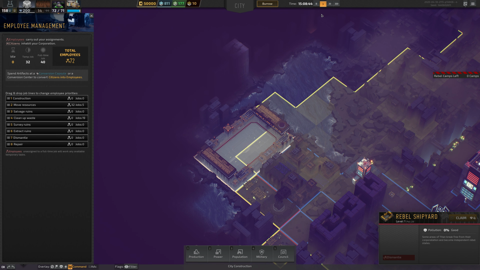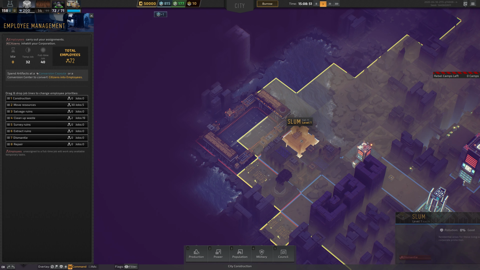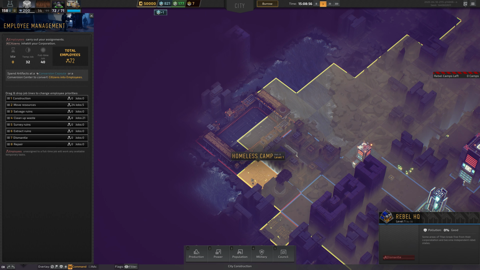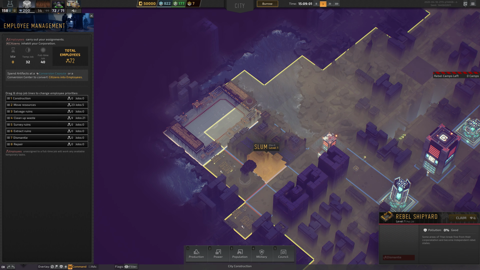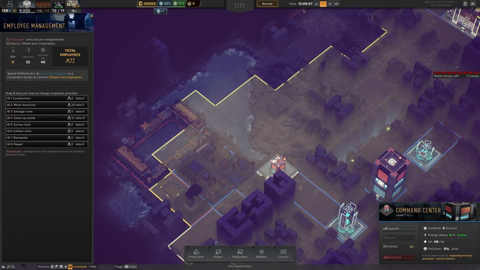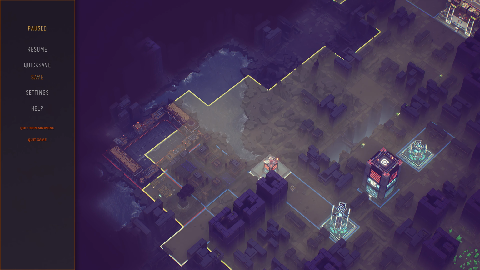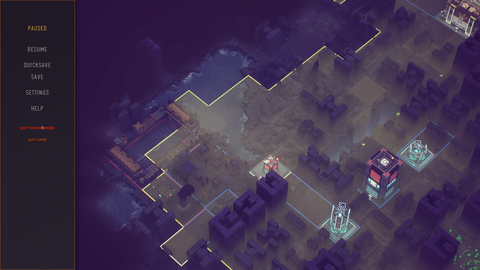Let me just save this and go back to the menu just to give you an idea of some of the other modes that you can play. So let's just... No, I can't claim all of that. I'd have to upgrade my command center. Anyway, let's just go back to the menu and save this.